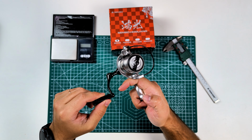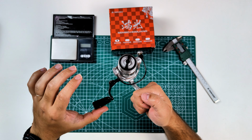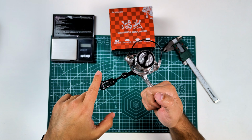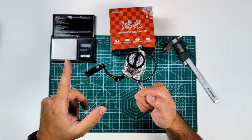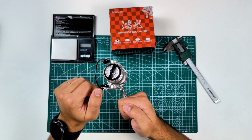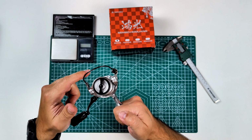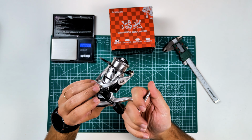As you can see, I'm putting almost no pressure on the handle and it's still spinning. And since this is a top-down view, you can also see that there's no wobble on the spool, which is also a good sign, especially on this type of lightweight reels. As I said in the intro, this is the 800S version. They also have the 1000, 2500 and 2000. All of them are shallow spool.